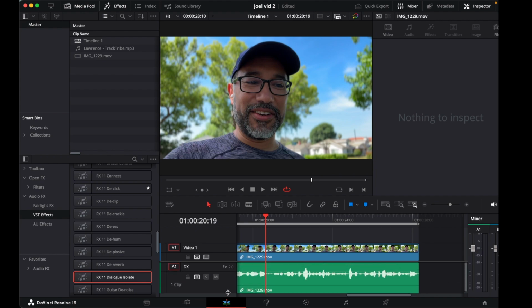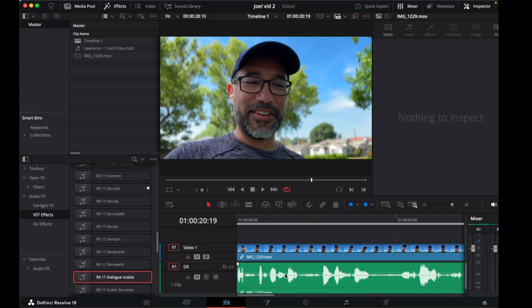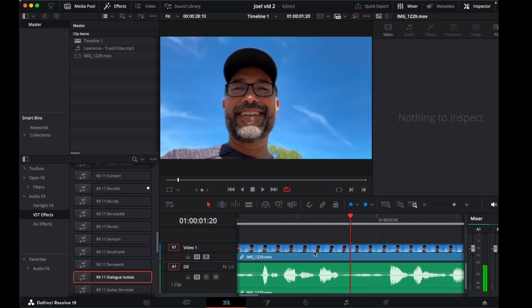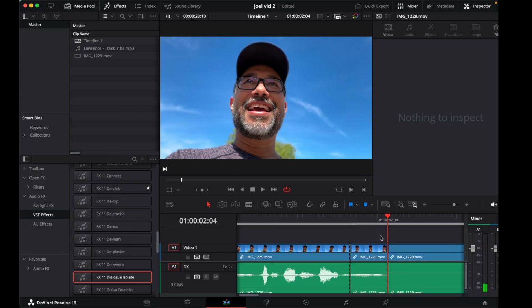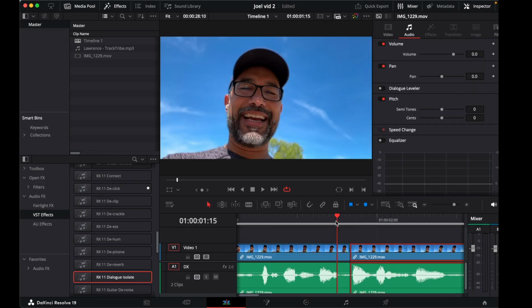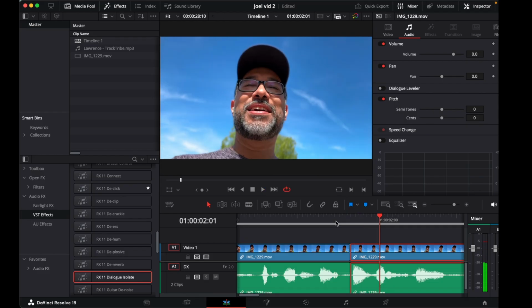Let me just make this a little bigger. This is how I cut. I'll go along and say, okay, let's cut here. We'll cut here. Boom, boom. Let's get this here, move it there. And it is just so helpful for me to have such a powerful engine in the Fairlight within an editing software that's free, mind you, friend. It is free to use.